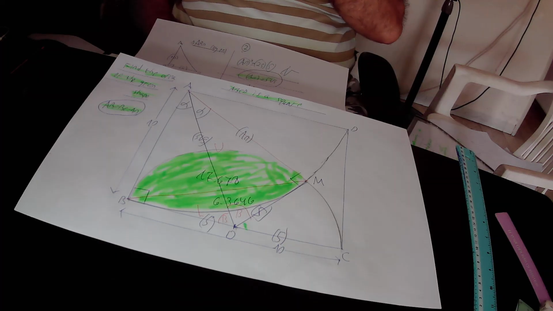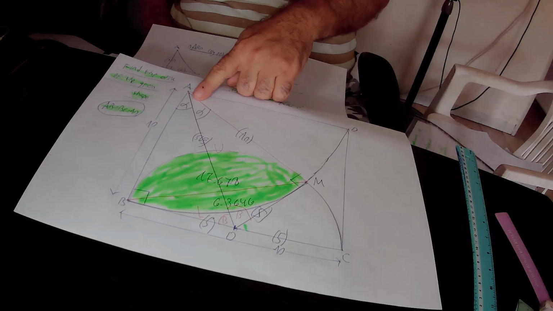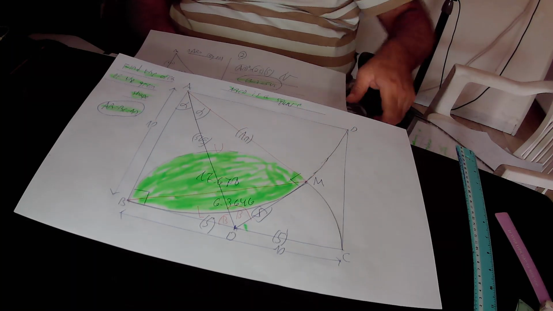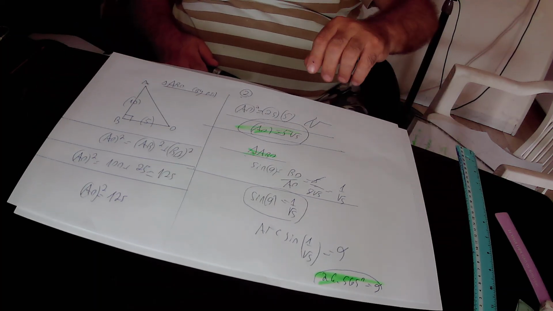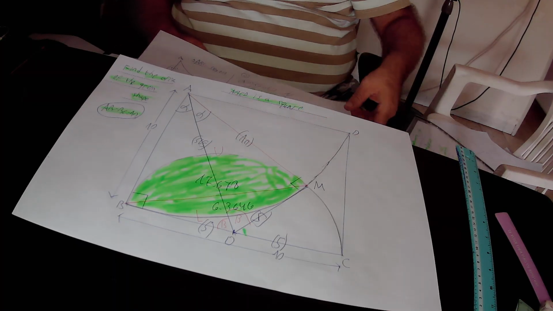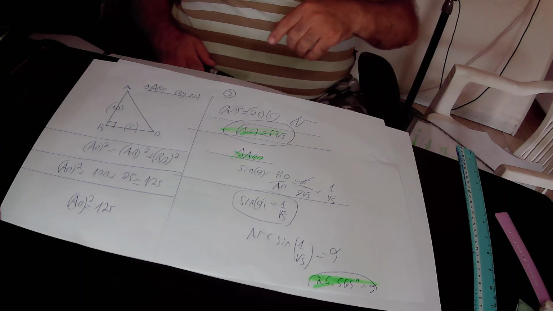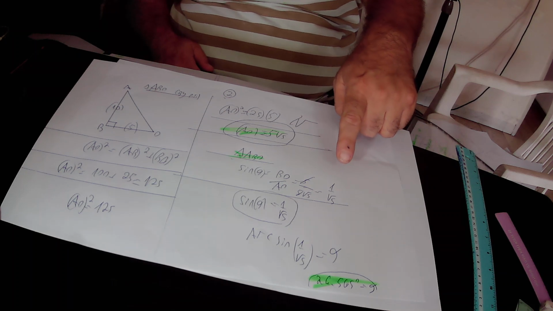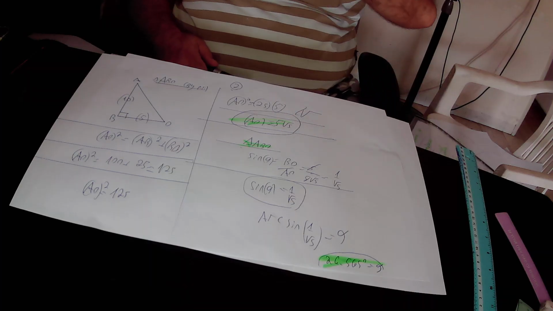Here we continue to focus on this right triangle ABO. In the right triangle ABO, sine alpha equals BO over AO. BO is 5, and the hypotenuse AO is 5 times square root of 5. We have 5 in the denominator and 5 in the numerator, so the 5 gets cancelled. We are left only with 1 over square root of 5. So in total, we found out that sine alpha equals 1 over square root of 5.